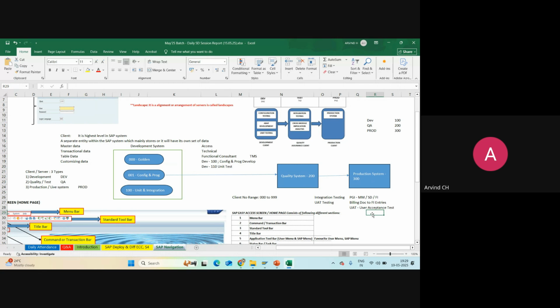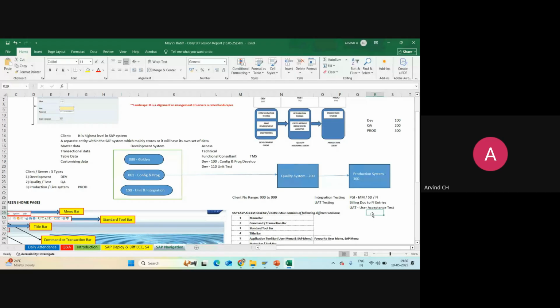Client is, for example, a Good Day biscuit manufacturing company. That manufacturing company has its own staff, right? Within the finance department, one guy. Within the sales department, another guy. Within the sales logistics department, one more guy. And within production, one more guy. Those are all the key users from each and every department on the business side.